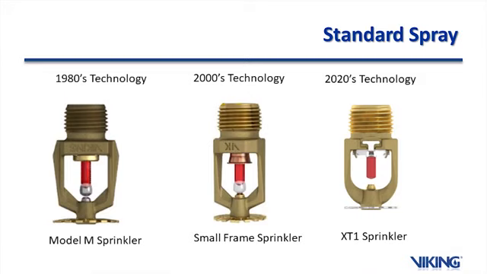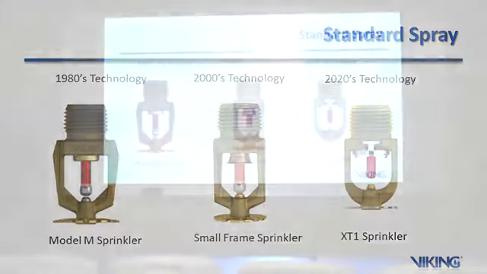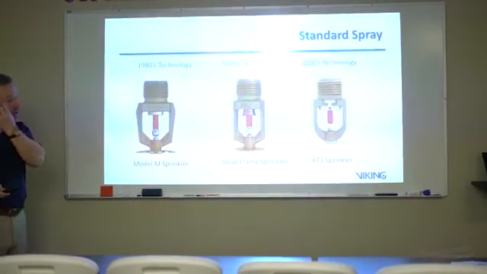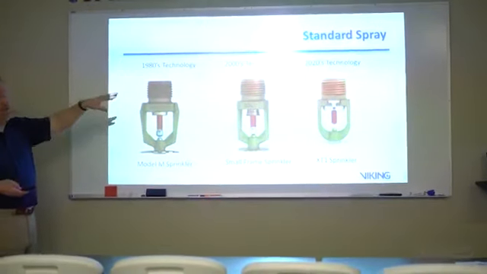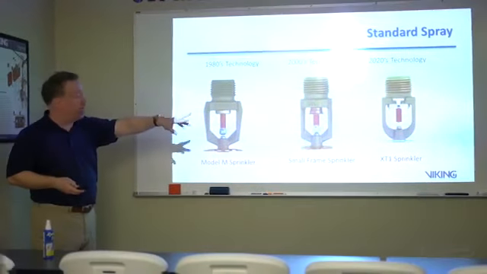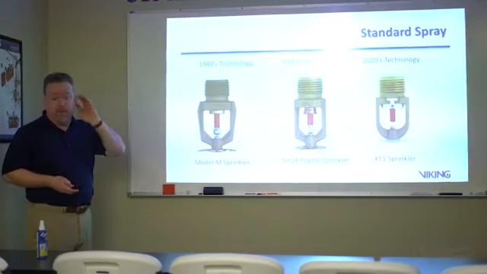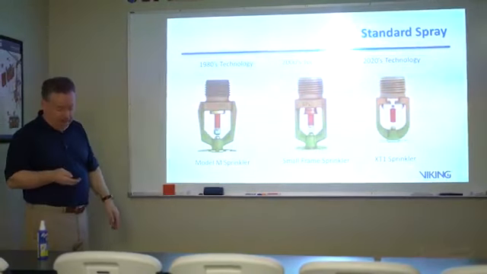And then we're about to launch what we call the XT1. That's coming out very shortly. It's even smaller, lower profile. These things are really easy to install, with a special wrench that goes along with them. But this is coming out even smaller. Same basic principle though. It delivers water in the same standard spray pattern.